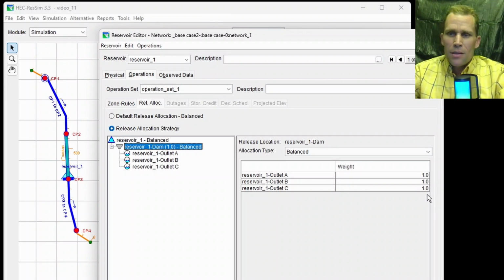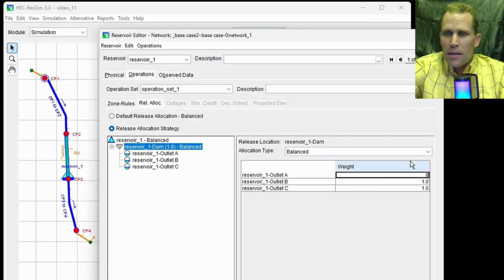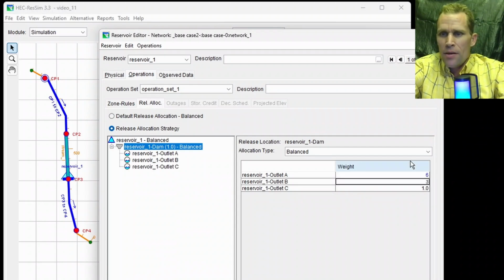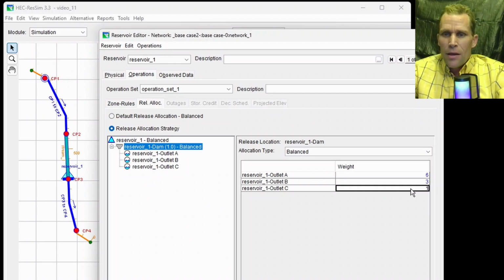It's normalized. So if I, for instance, put 8 here, 811 means 80% out of outlet 1. But what I said in the label was 631, so 60%, 30%, and 10%. So right when the simulation starts, when we have 1000 CFS for the inflow for the first few days, then we should expect 600, 300, and 100 until the inflow increases.